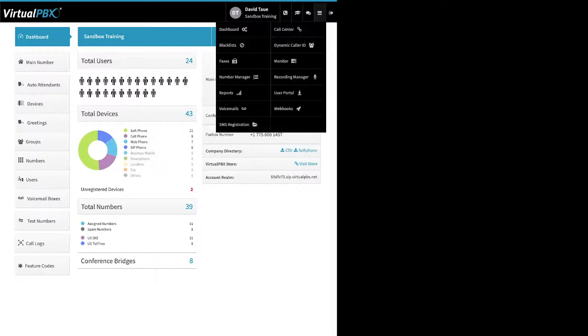Then we got the 3 horizontal line icon here. That is the menu icon, which takes you to other dash features. Now, we will predominantly be here on the dashboard. That will take the majority of our training time here, but we will touch on these other areas. Some of them are plan specific, meaning that they're only available on some plans and not all plans. So it's possible that these features may not show up on your page.